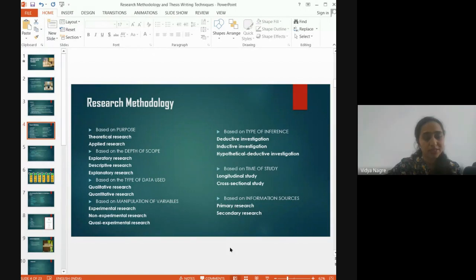So these are certain research methodologies that I have compiled here for your better understanding. First comes theoretical research. Theoretical research is used when the researcher wants to gather more information about a particular topic without considering its practical work. For example, a social research was conducted to understand the economic mentality of middle class citizens. In this particular research, you are focusing on a certain topic, not taking various classes in general.